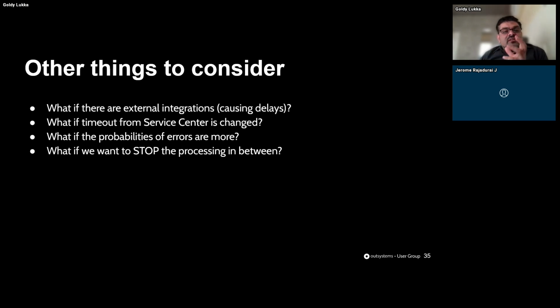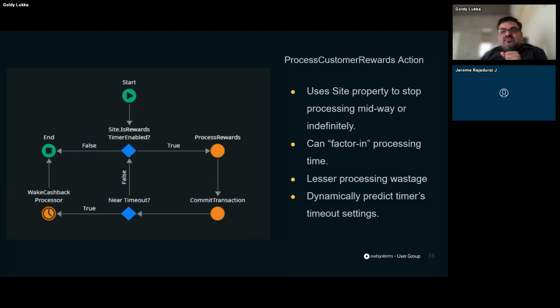For some of these other considerations, what we can do is create one more version of our process rewards action, and let us call it process customer rewards action. Now, what is the difference?